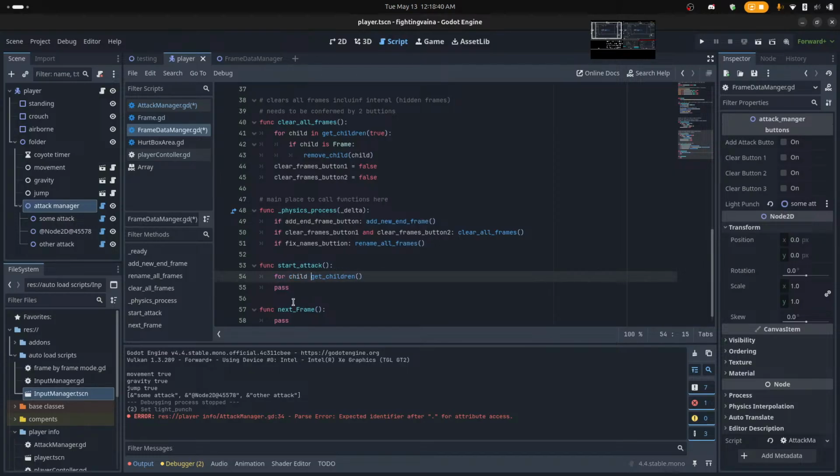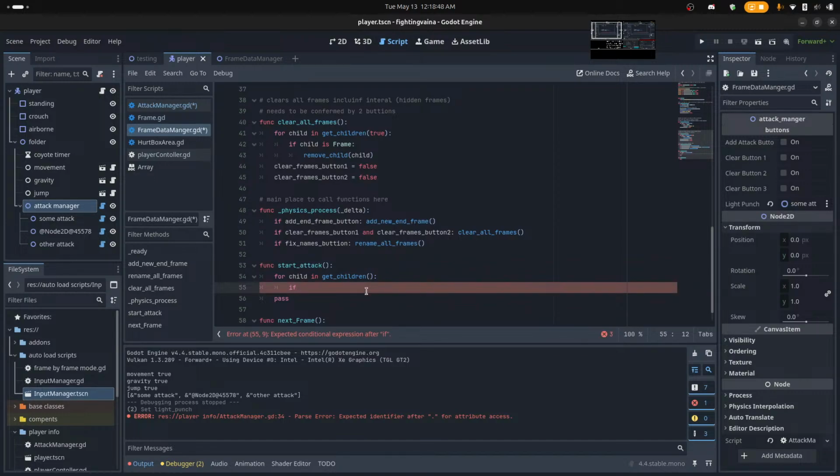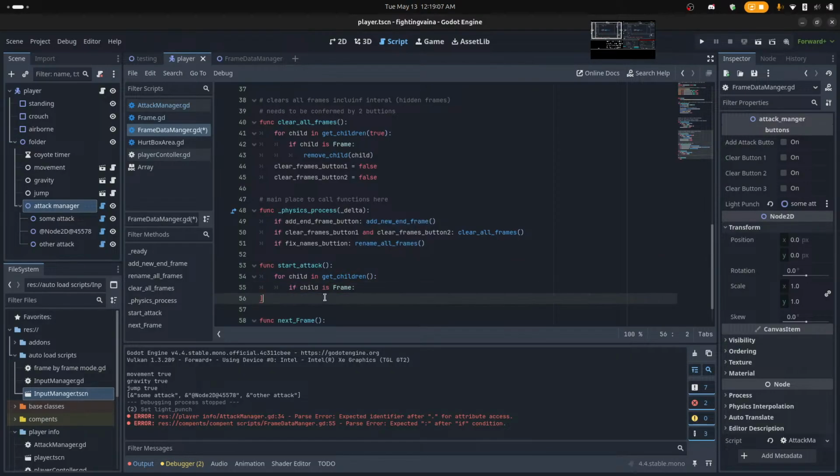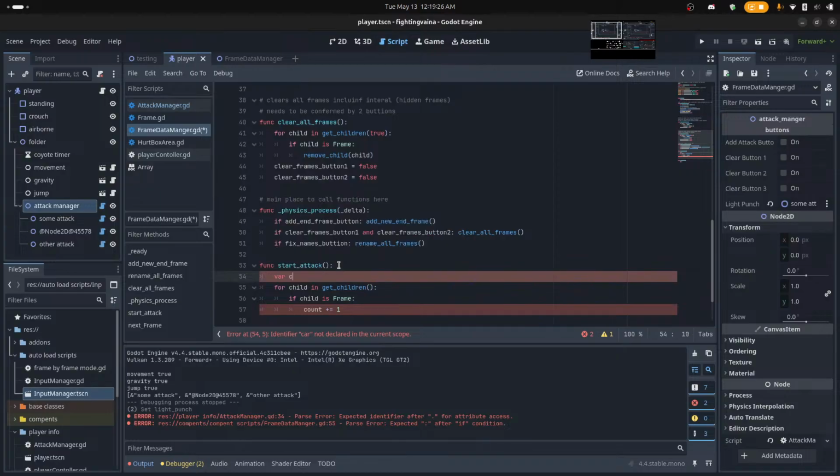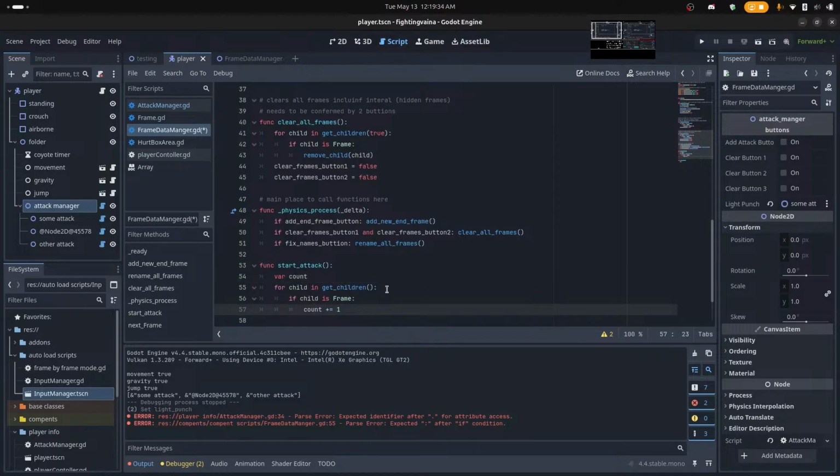So for child in get children, if child is brain, so it's a brain count plus one. Okay.